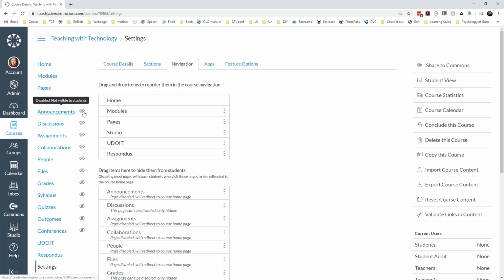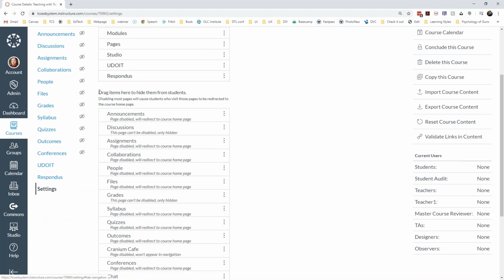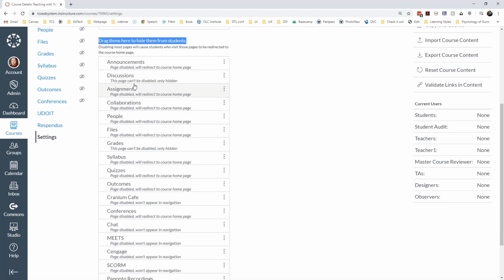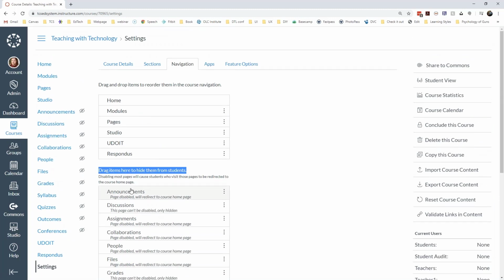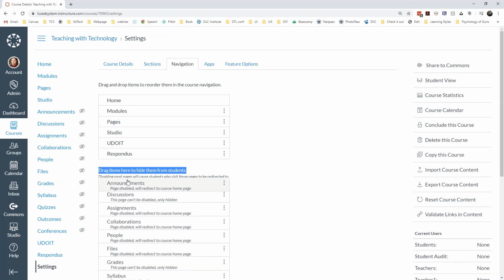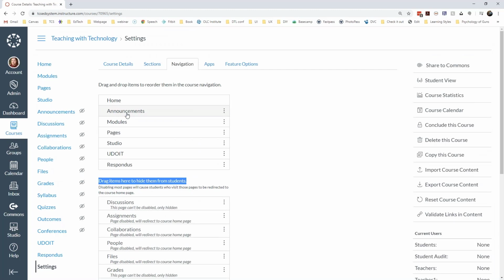That means that it's not visible for students. And in my navigation and the settings here, I can see exactly which content pages are available for students and what are not. So everything below here is hidden from students. They can't see announcements. And if I want to make that unhidden, I can just drag that up. So I usually like having announcements at the very top.